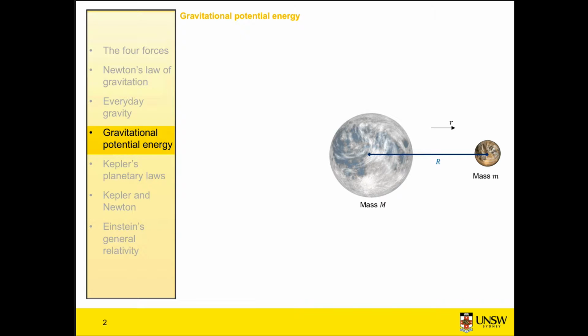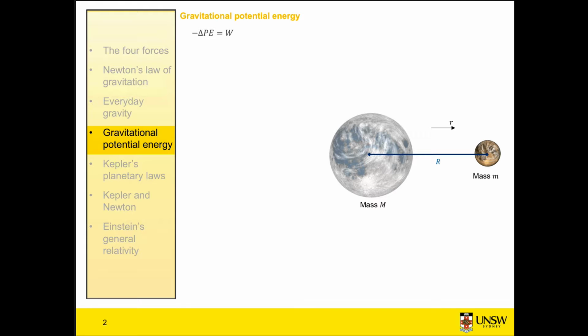In the work and energy topic, we saw that the work done on an object was equal to the negative of the change in the potential energy of that object. We're interested in the potential energy of our object at radius r, capital R. And what we have is an expression for the change in the potential energy. So we can use the fact that at a distance of infinity from our large object, there is no longer any force due to gravity. That is, the gravitational potential energy at infinity is zero.